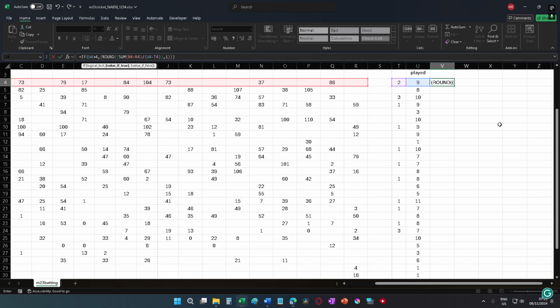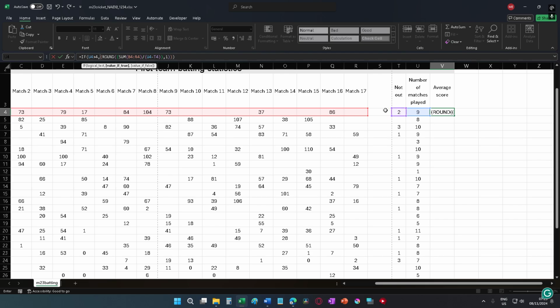Okay, so it means they have played more than 4 matches, means at least 5. I'm trying to not confuse you with how this works, but I hope this is a different way of doing it. It's the same thing. When it's 5 or more matches, then calculate the average, and we've done that.